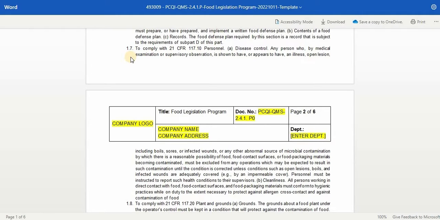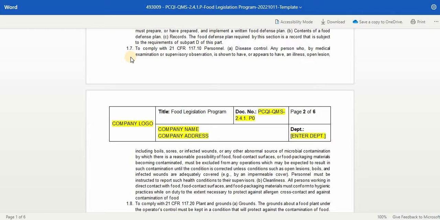Any person who, by medical examination or supervisory observation, is shown to have or appears to have an illness, open lesion including boils, sores, or infected wounds, or any other abnormal source of microbial contamination by which there is a reasonable possibility of food contact surfaces, or food packaging materials becoming contaminated, must be excluded from any operations which may be expected to result in such contamination until the condition is corrected, unless conditions such as open lesions, boils, and infected wounds are adequately covered.